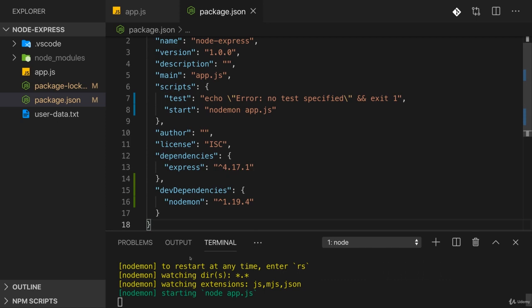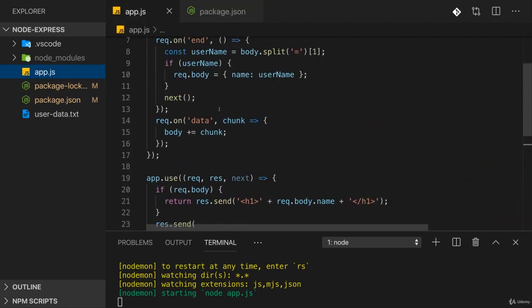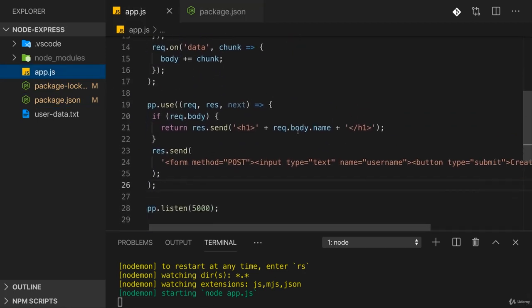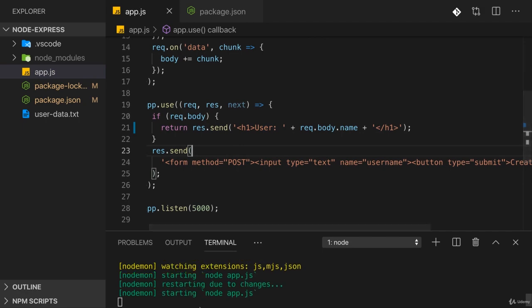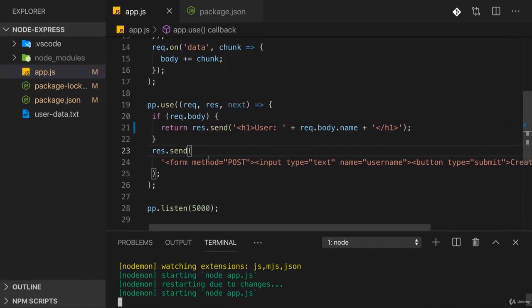use Nodemon. We see a more colorful output there. And in the end, this executes app.js, which is great. But now you will see that if I change something, for example, here on this response, I add user: as an extra text, and I hit save, you see this restarts. And hence here, we see that change in action without us manually quitting and restarting the server, which of course is great. So that's a little convenience added.